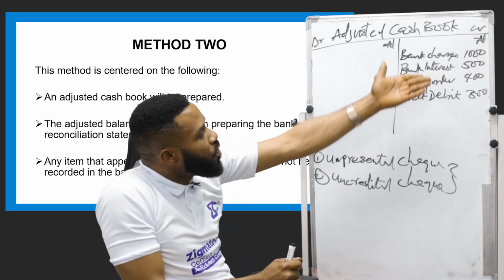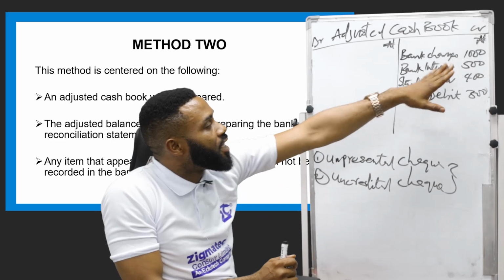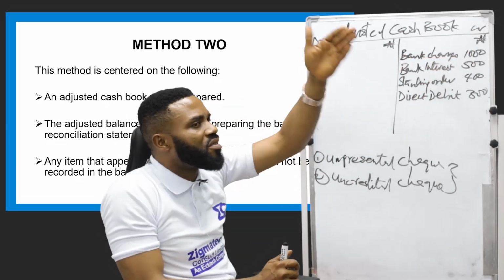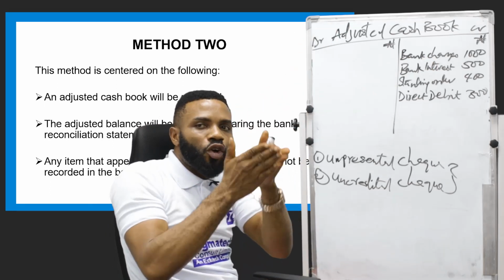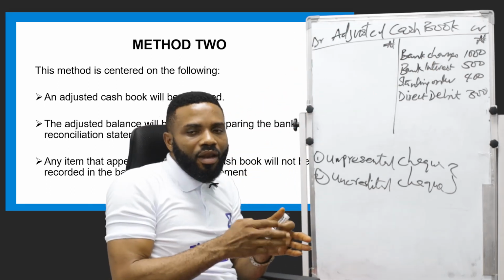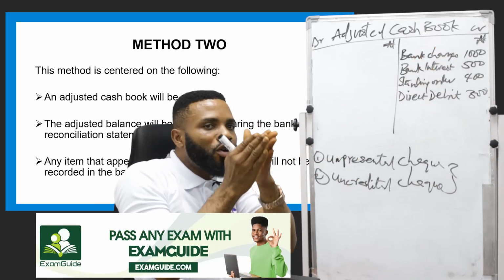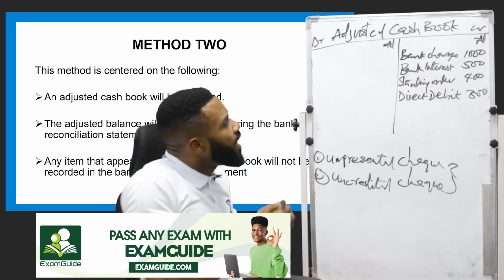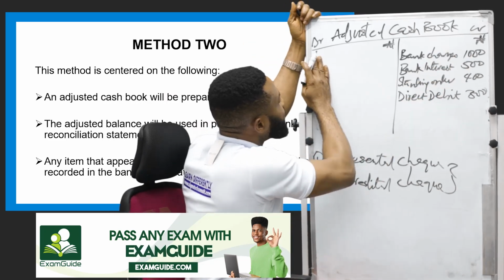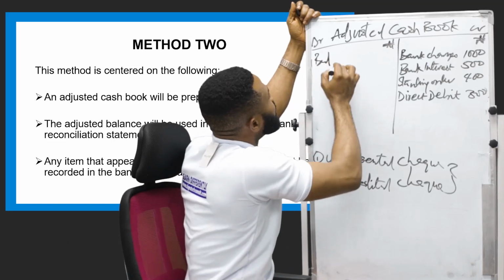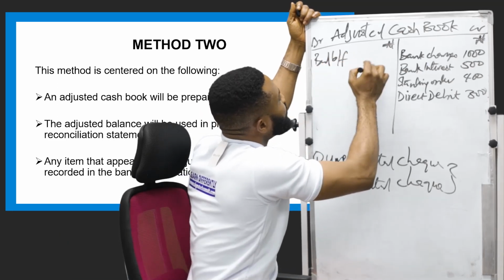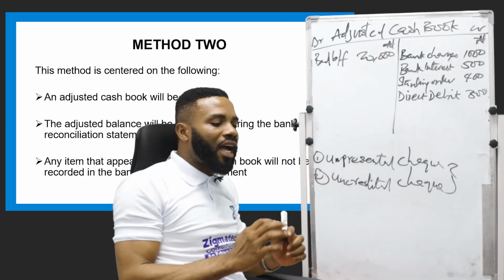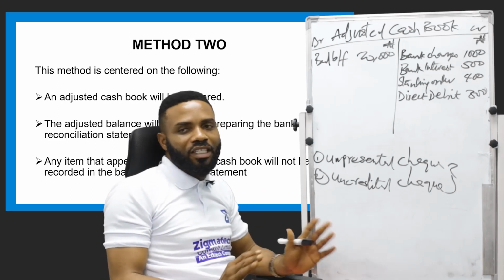Now, these are possible transactions that could be taken from the bank without deducting them from the cash book. So when you have them lined up like this, these will be reflecting in the bank. In the question, they will tell you these transactions will reflect on the debit side of the bank statement. And because these transactions are recorded on the debit side, they have to be credited on the cash book since you are adjusting. And then, at this side, we may have the balance brought forward. Let's assume it's 20,000. This is the balance of the cash book as at the beginning of the transaction.